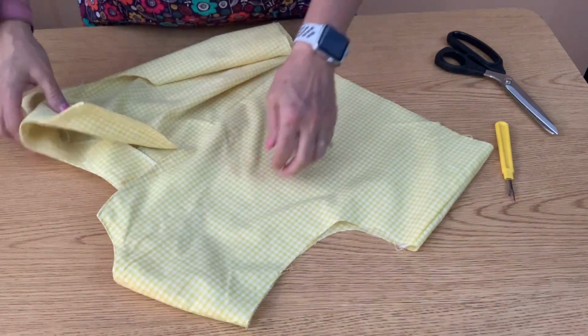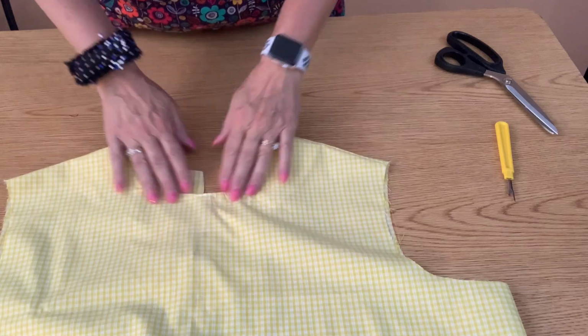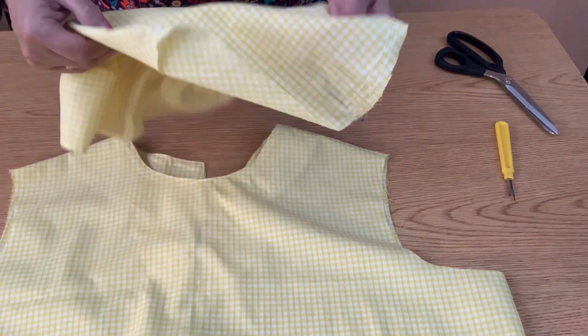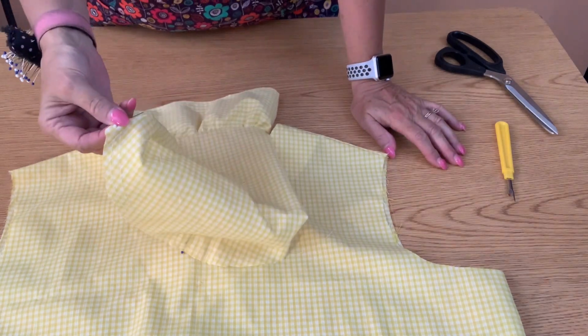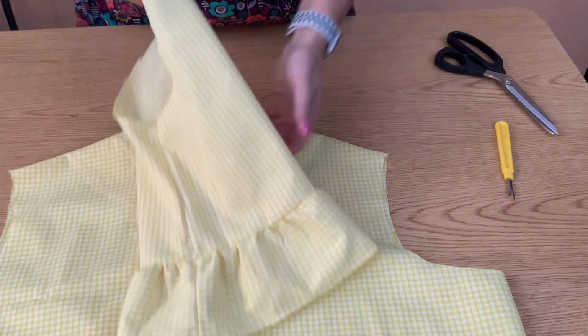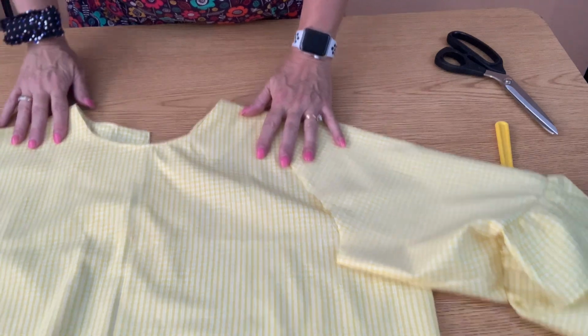So here is my bodice, right, front neck edge, and I'm going to look at my markings and make sure that I know which one is the back. So this is the back side of this sleeve, so I know that it goes on this side because the side is going towards the back.